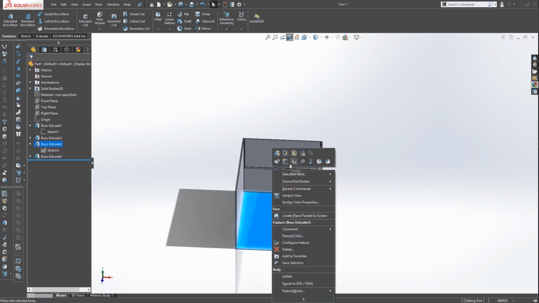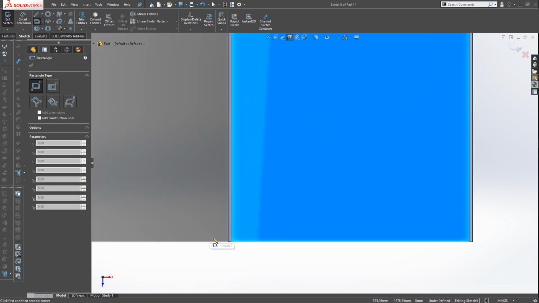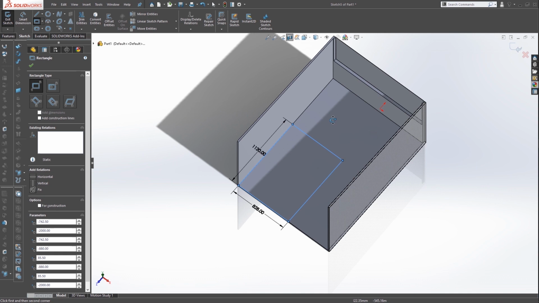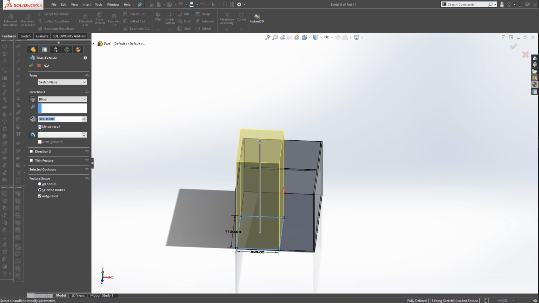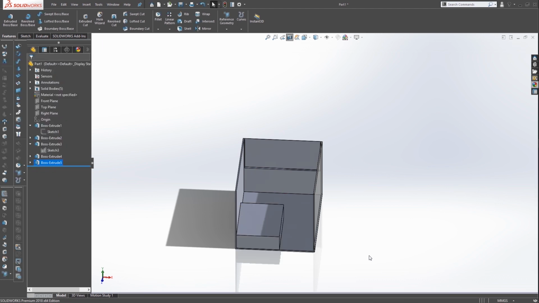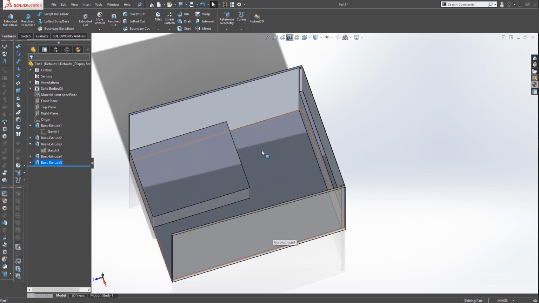Press on right click here. For the further editing, I will be using rectangle, but I prefer corner rectangle here because I am choosing a corner here. The dimensions are 11 to 0 and this one is 8 to 8. Okay, then just extrude this guy and turn off the merge result. And the extrusion is 300 mm. It depends on you. If you want to take the dimensions, you take it. Otherwise, if you don't want to take it, don't take it.